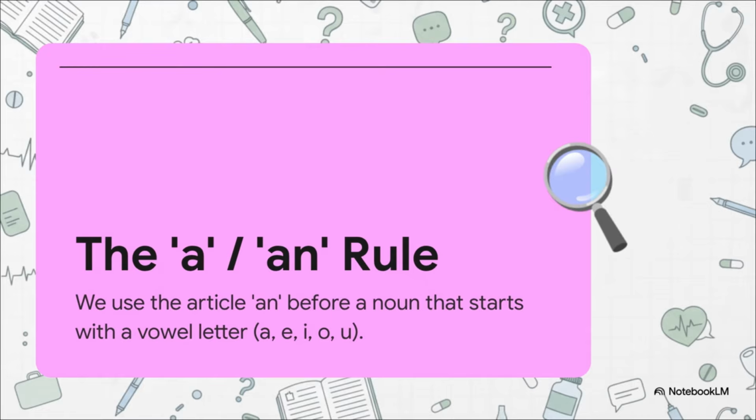And here's the secret. It's all about the sound. We use a before words that start with a consonant sound, like that huh sound in hospital. But we use an before words that start with a vowel sound, like the ah in operating. It just makes it so much easier to say.